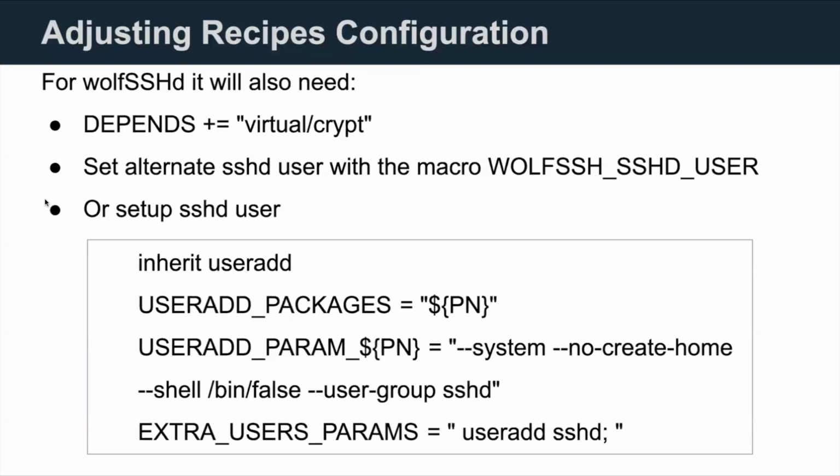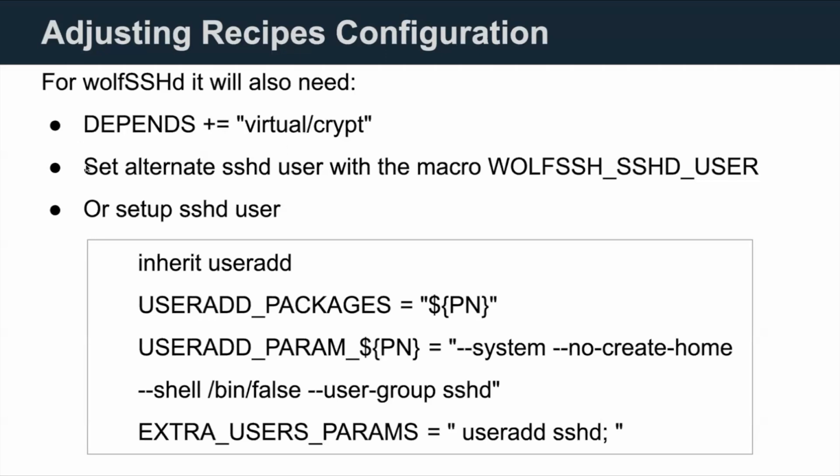The only thing to keep in mind is when building wolfSSHD, it also depends on virtual/crypt. A lot of that is going to be for the passwords, checking a password when a user is connecting. So inside of that bbappend file mentioned earlier, you'd also want to put the DEPENDS on virtual/crypt.